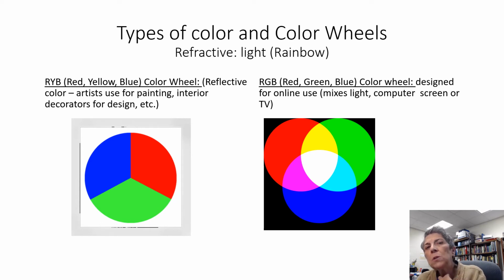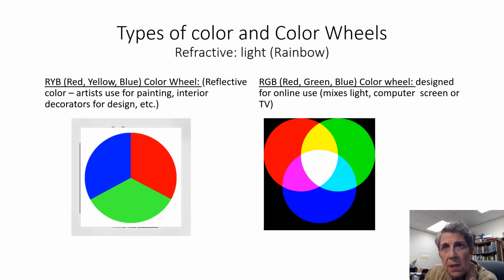And then what artists use is reflected color. So let's say you take a lemon. The reason you see the color, or the hue, yellow, is because all those other colors are being absorbed and that lemon is only reflecting yellow back to you. So that's reflected color, and this reflected color we buy in tubes of paint. If you go to the store to paint your house, your interior, whatever, that's reflected color. And then the third type is what you have online.